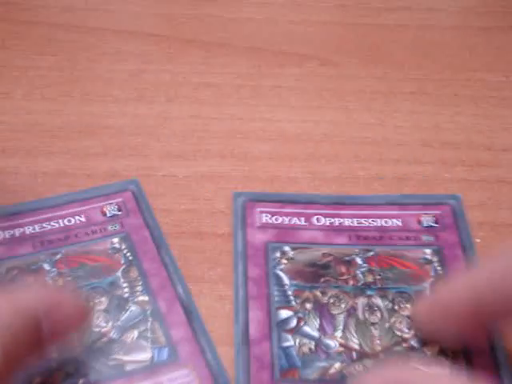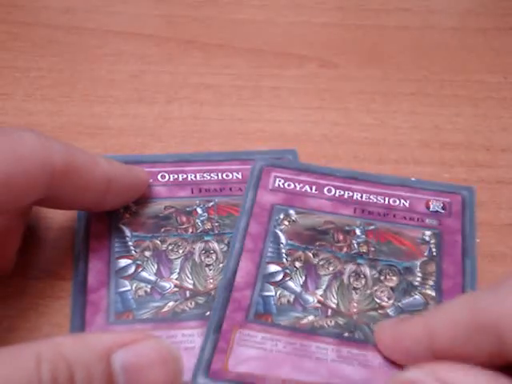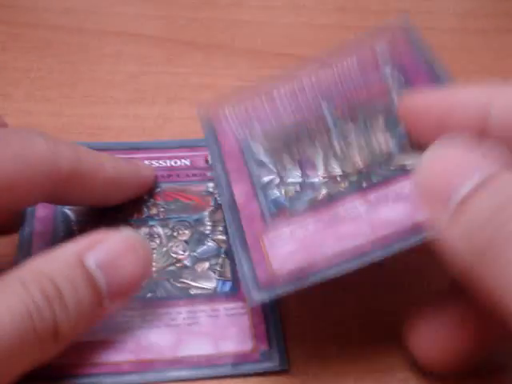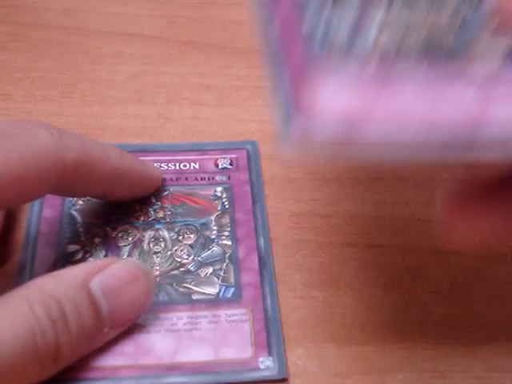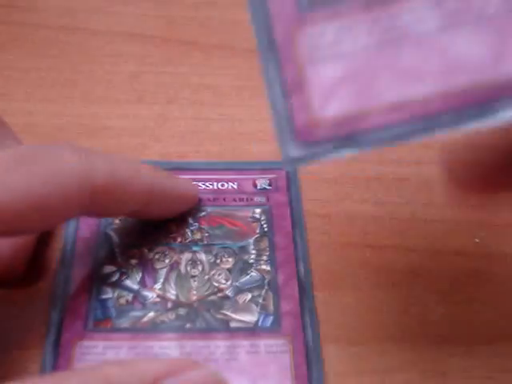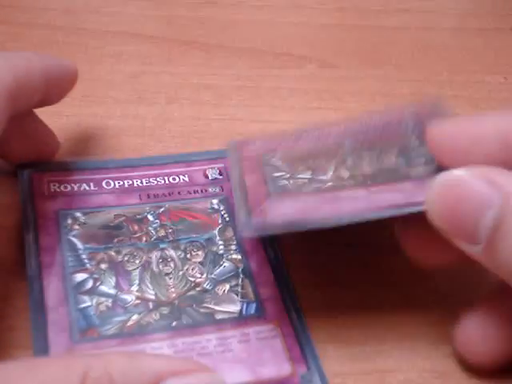But I like to keep my spell/trap ratio kinda even. That's why I run Dust Tornado. Next I run 2 Oppression. I know this card would probably conflict with the special summoning of Fortress. So yeah, but still, honestly, Oppression's really good in this deck because most of the meta decks out there nowadays, they special summon a lot. So Royal Oppression would just get rid of them.